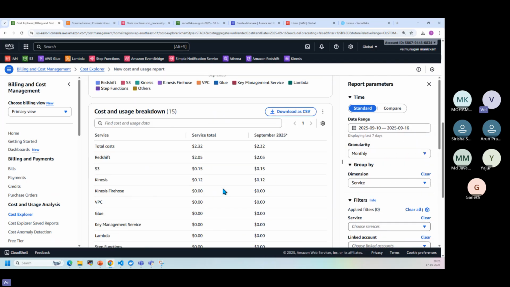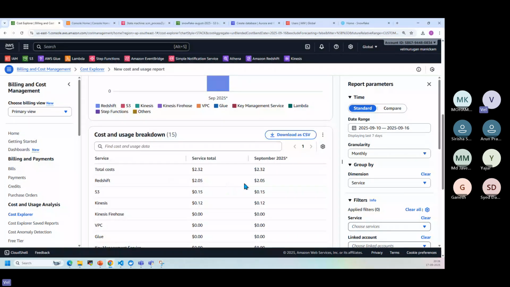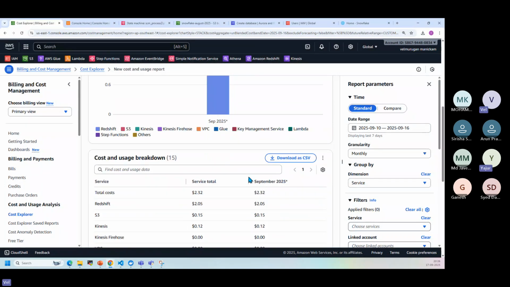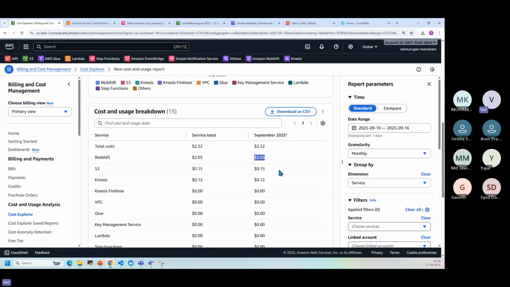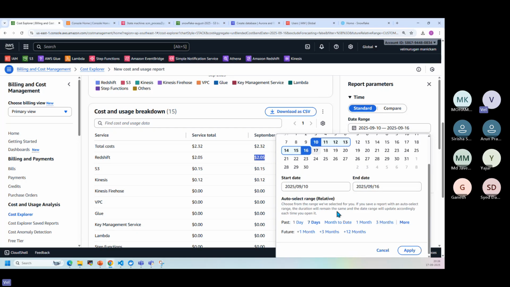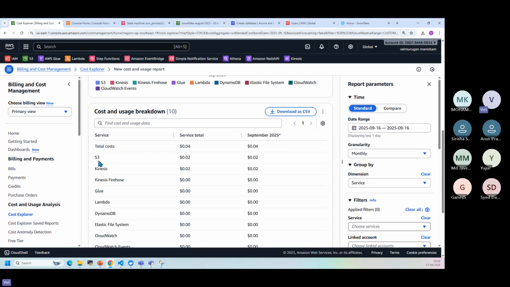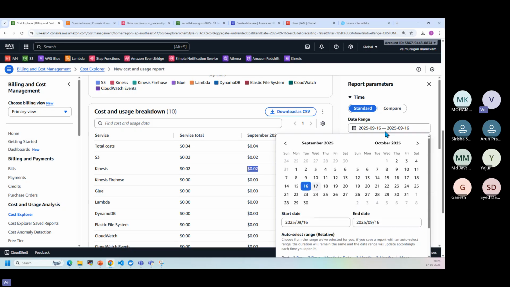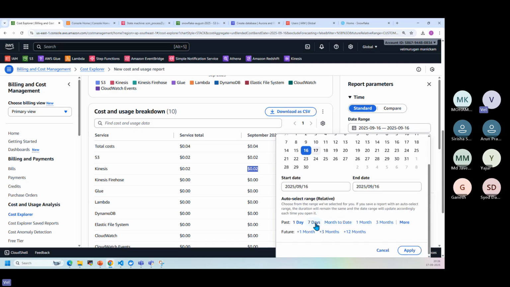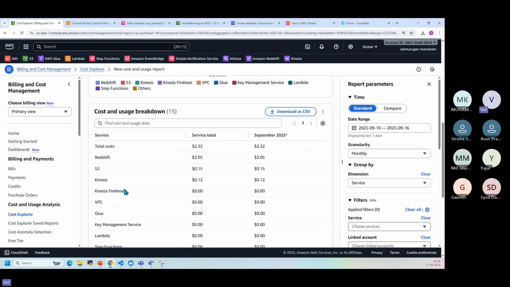So I ran multiple Glue jobs. I used Redshift, which charged like $2. S3 is 50, this is I think for the entire month. I'll take it for 1 day. So if you see how much is charged for S3, Kinesis is 0.02, Glue is 0.01. So that is how the charges will be less. It's not going to be 0.001. So that is how Glue charges.